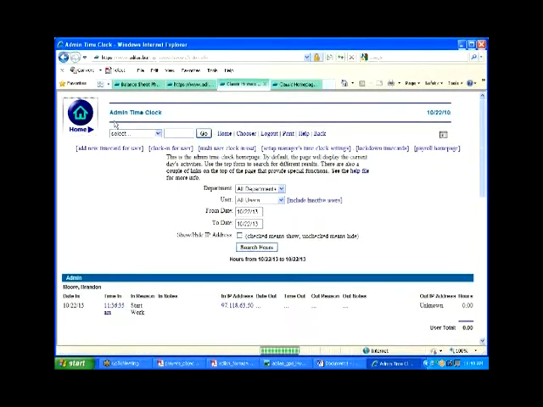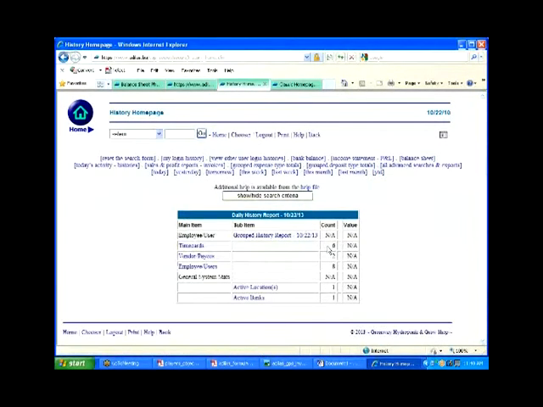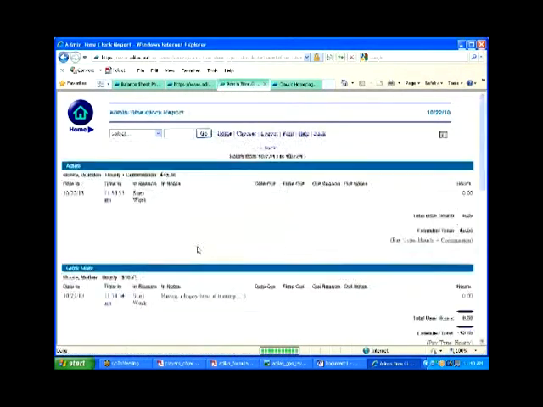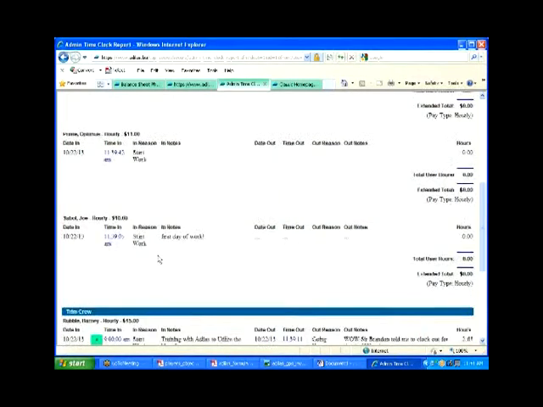Okay, so basically we have a couple different time cards, and once again, as we popped into our history homepage, by default it does the daily date. So on time cards, I already have 6 time cards that are kind of starting to populate my system, okay? At any point in time, if I have the permissions, I can drill down and see exactly what those pieces of the puzzle were and what's going on. Guess what? This one has a modified flag as well. I'll bet Jeannie thinks she probably did this from an admin time clock homepage. Okay, so basically what it does is the system starts telling you the story. It's very important, very important.